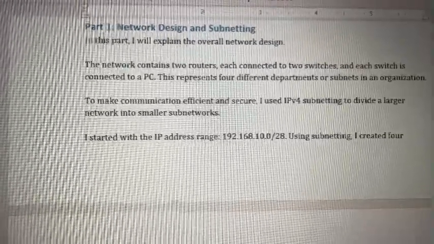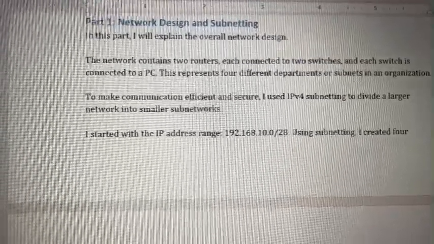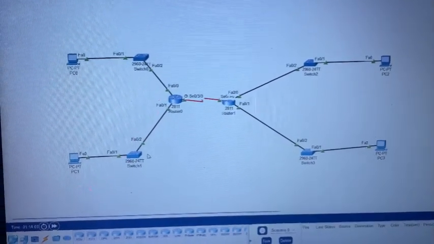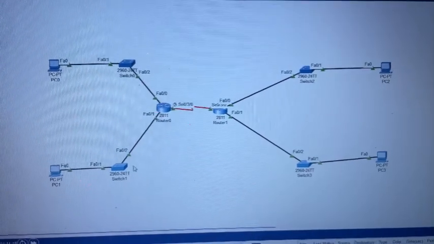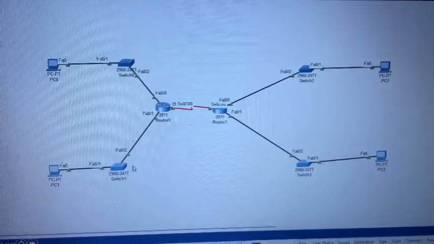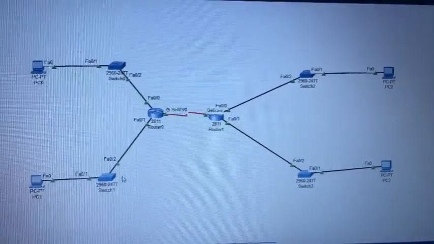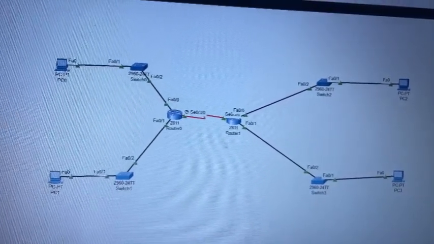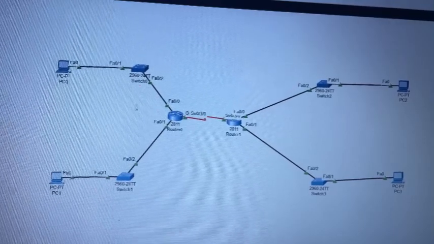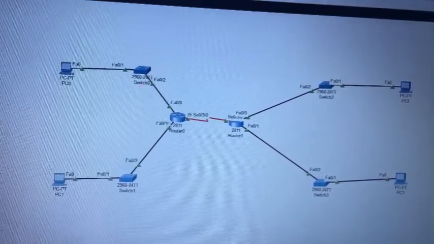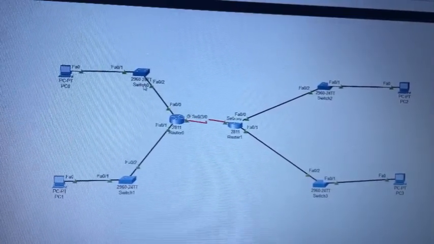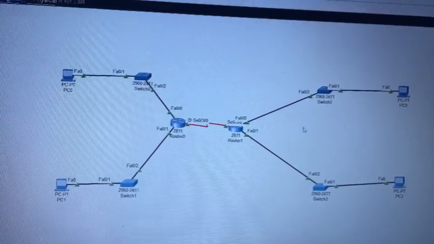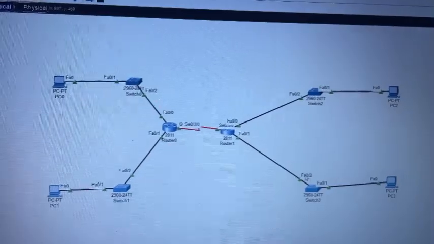Coming to part 1, which is network designing and subnetting. The design is implemented in Cisco Packet Tracer. In this part, I'll explain the overall network design. The network consists of two routers, router 0 and router 1. Each router is connected to two switches. As you can see, router 0 is connected to switch 0 and switch 1, whereas router 1 is connected to switch 2 and switch 3.